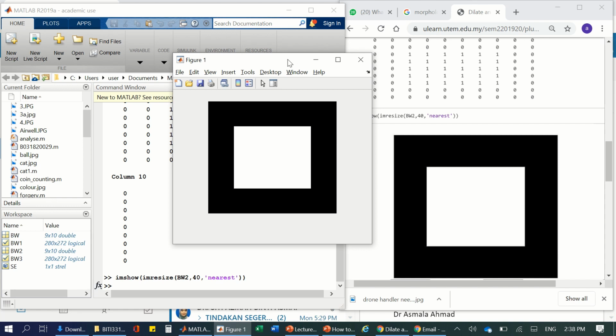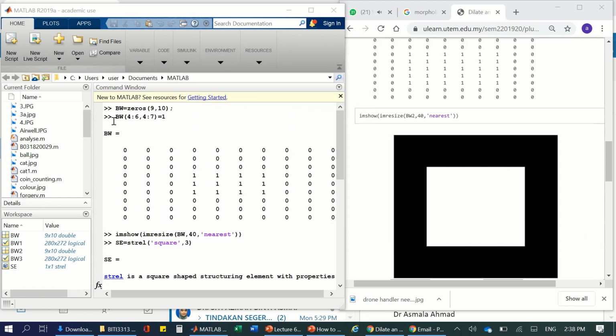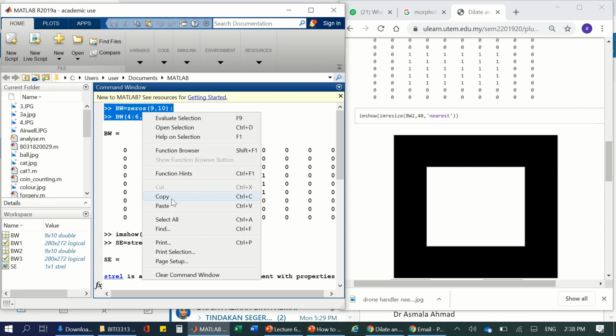If you want to compare side by side, it's better to use a script, I think. So maybe you can just copy the command, and open a new script.